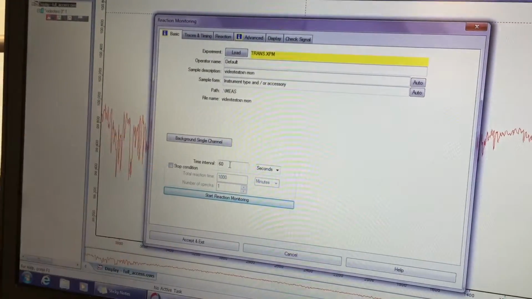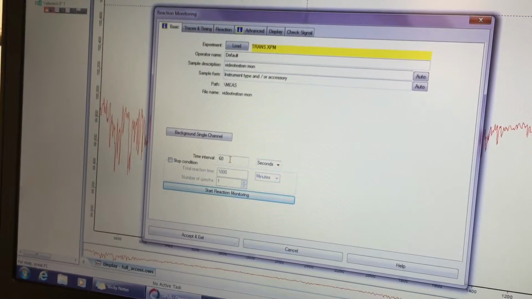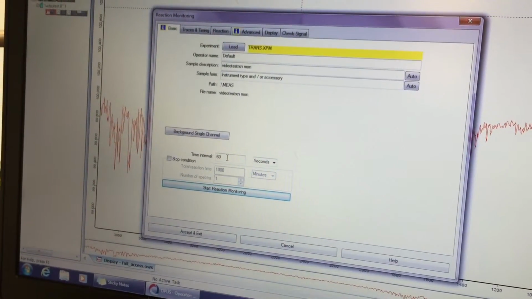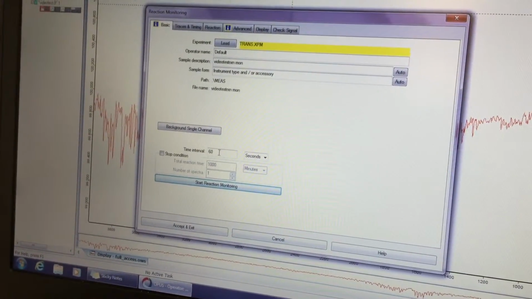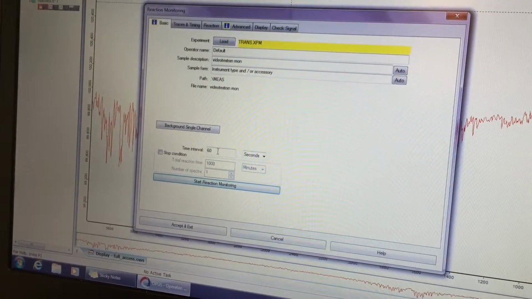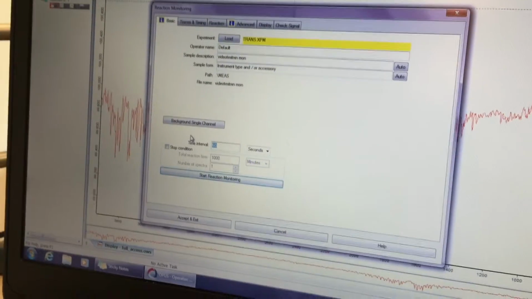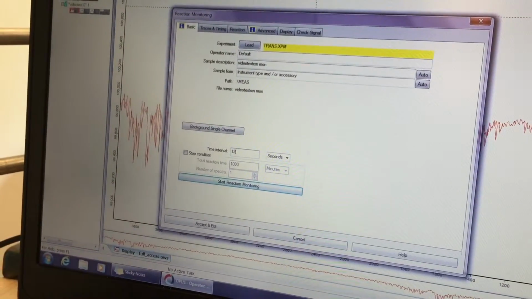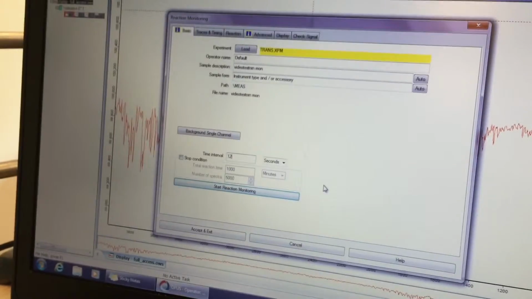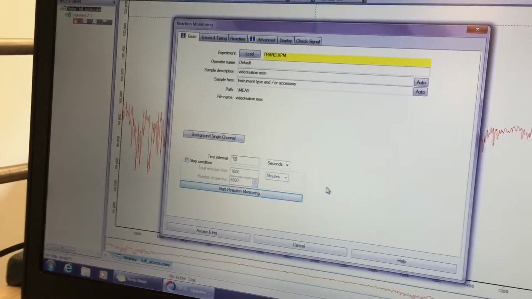So if you make this 4, then if the instrument starts scanning, it scans for 8 seconds, but at 4 seconds it's going to think, oh, I have to start the next one, but I'm not done with the previous one, and it's going to give you an error. So this has to be greater than 8. Let's make it 12, which means it's going to start the next one 4 seconds after the first one finished, hopefully.